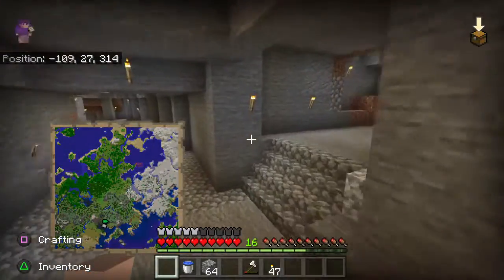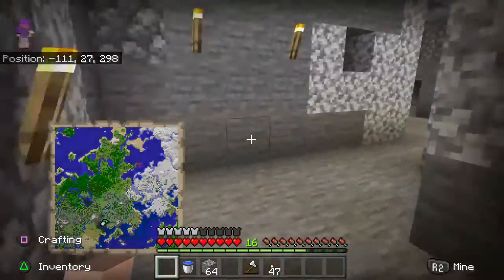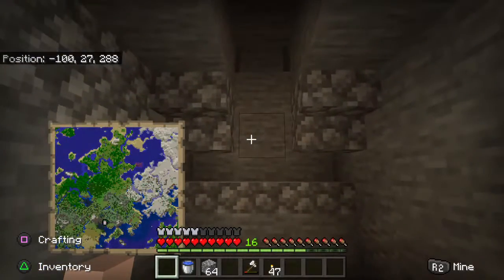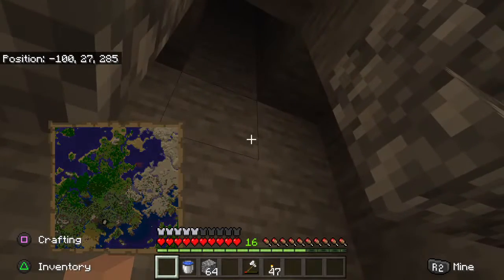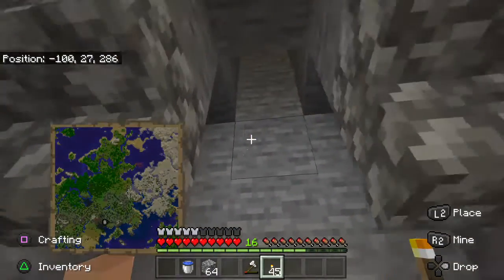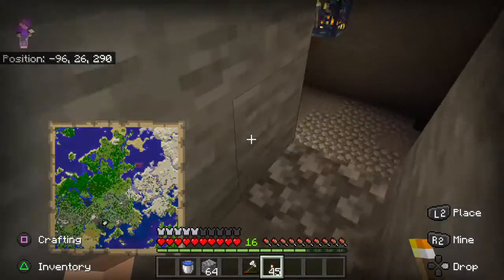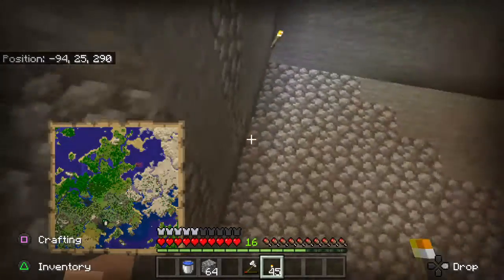I am in love with the fact that buttons now stop water, and they take up way less space as far as their hitbox goes. It is less likely for the skeletons to get stuck on them than it would be for the skeletons to get stuck on the signs. Like, the hitbox for the signs is just a lot larger, and so it makes it problematic when you're trying to get everything done. Alright, so we filled this in.